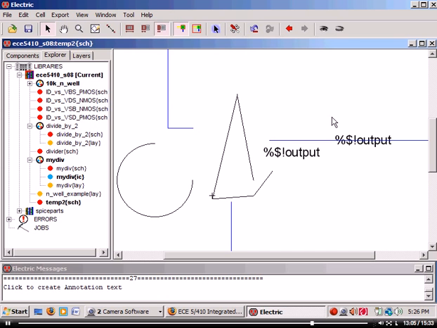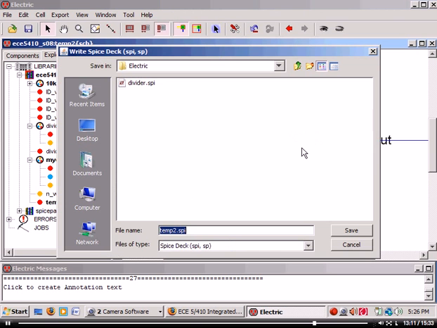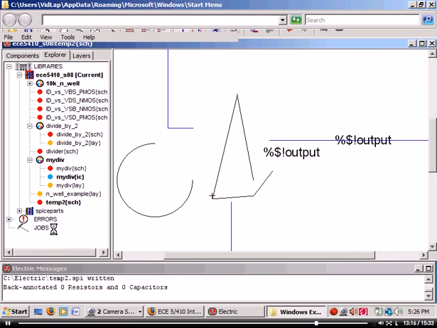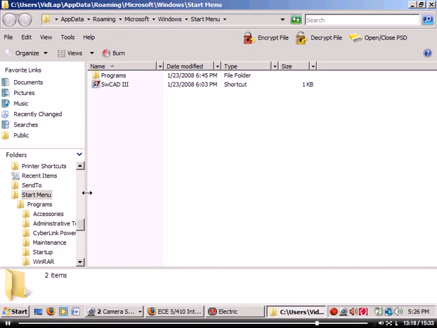But you know what? Let's see what SPICE does when we generate this netlist. It's going to be a lot of errors, but that's okay. Temp 2, save, right click, explore, go up.